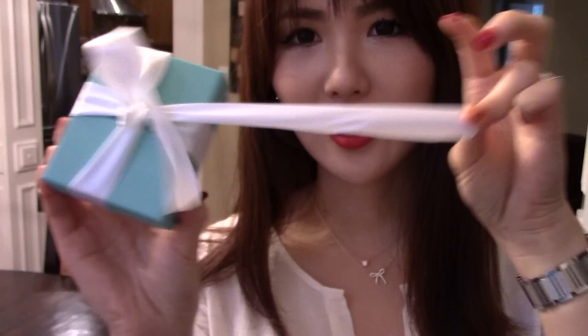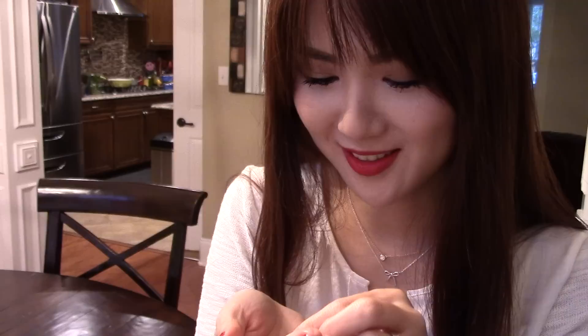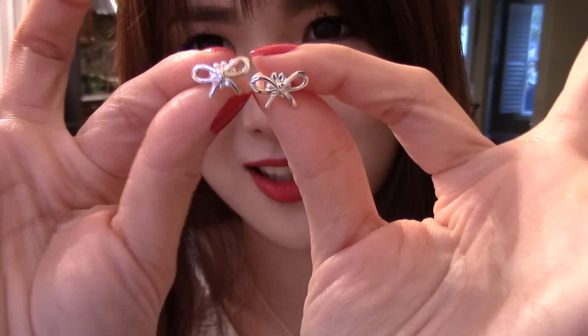And the last piece that I got — I'll tell you guys how much they all cost. This is so cute. How small are they? Look at that — the earrings. These are the same earrings; the size should be the same. So earrings, necklace, and bracelets — they're all the same category.